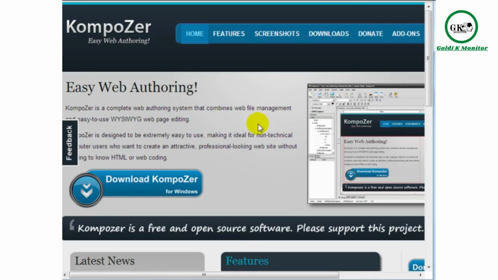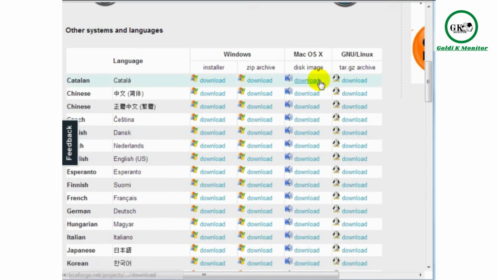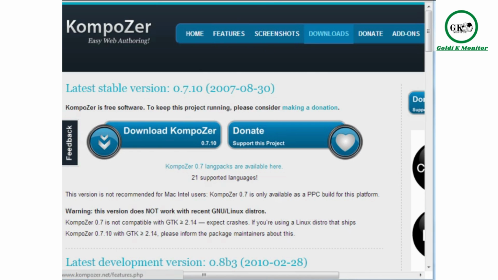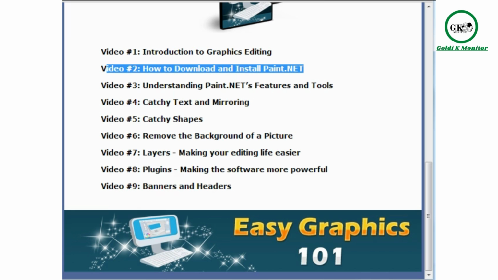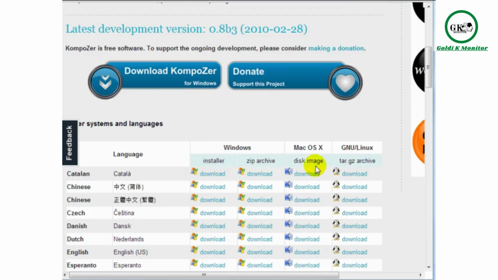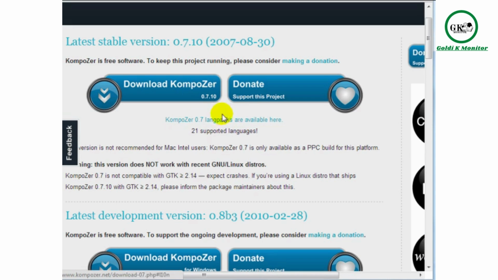Now the reason why I recommend this is because it is available for many different operating systems. So if you click on download at the top here, you're going to see that it is available for Windows, Mac, and Linux. So if you're using a Mac computer or a Windows computer, this would be compatible to you. I like Composer because it's very, very straightforward and very easy to use. So what I recommend you to do is to go ahead and download this depending on your operating system. It also offers different languages as well. So go ahead, download this and install it because I'm going to be using it soon. So if you need to pause this video now, you can do that.